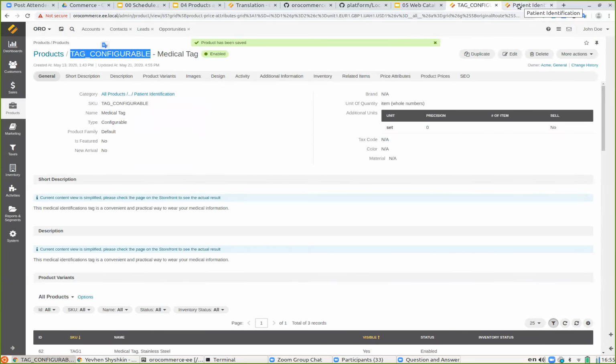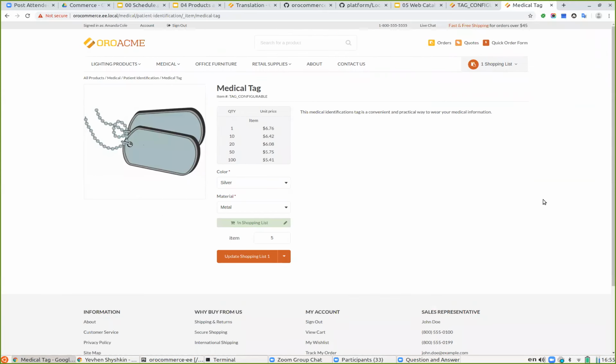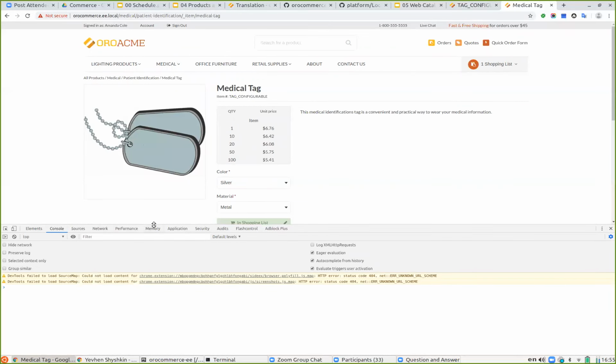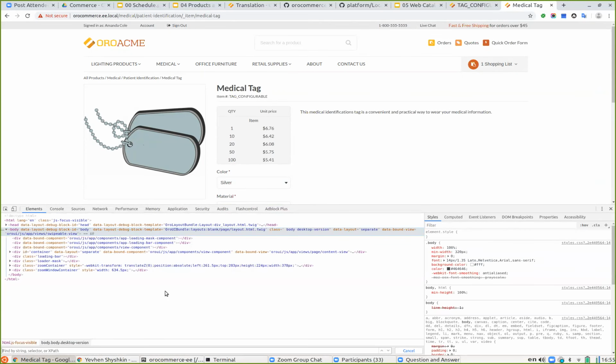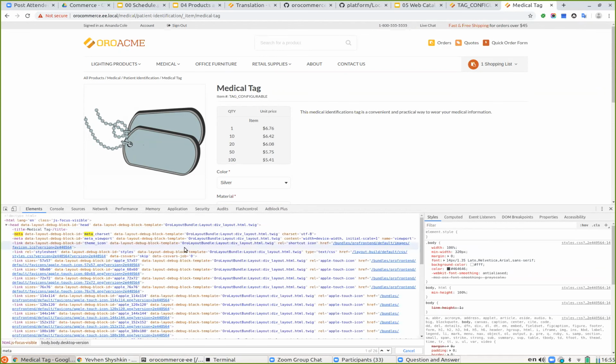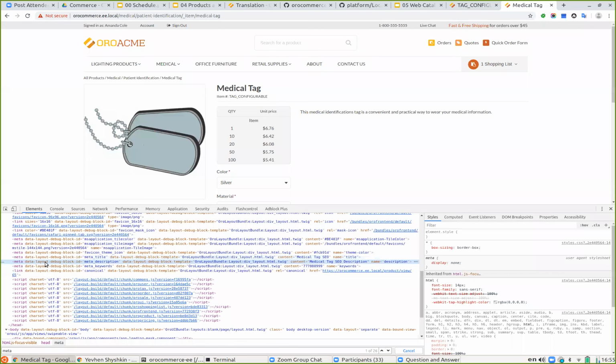Now let's go to the appropriate page at the storefront and see what is going on. So we need to go and try to find the appropriate meta tags, because as we have seen, it used them by default. Okay, and where is it? Yeah, so here they are. So here we have meta title, we have meta description, and we have meta keywords. And as you can see, we have them set with appropriate name, title, description, or keywords, and they have appropriate content. We have specified management consoles.